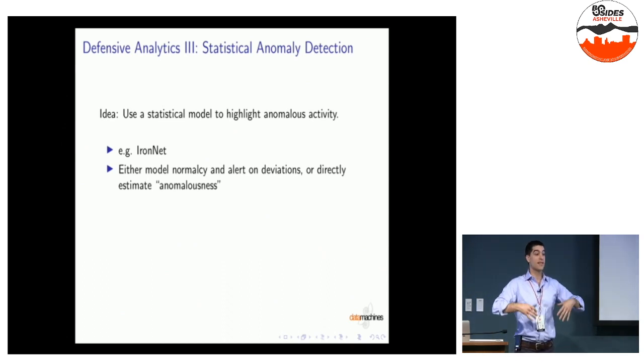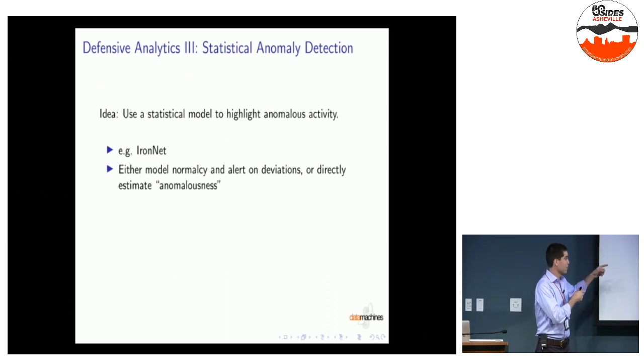The idea here is let's use a statistical model to describe normal data, right? And if I can describe normalcy, ipso facto, anything that doesn't fit tidily in that bucket is anomalous. I know IronNet does it because I wrote models like this for them. Or you can also try and model the anomalousness of observations directly. Huge field on that. If you care, I'll point you to other papers or talks.